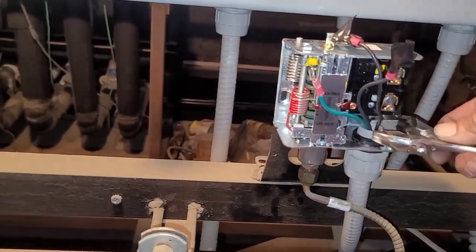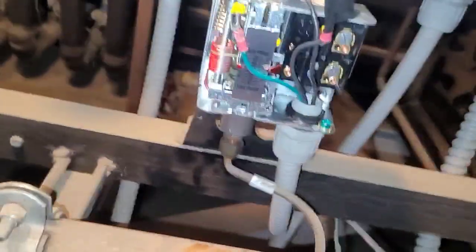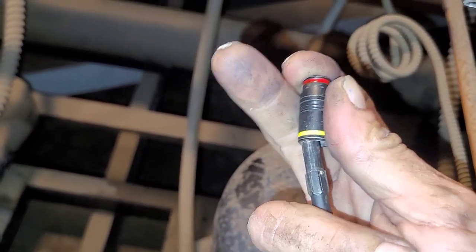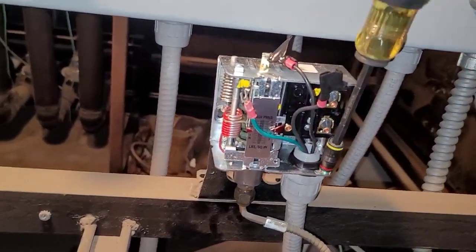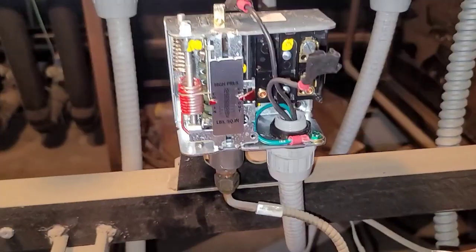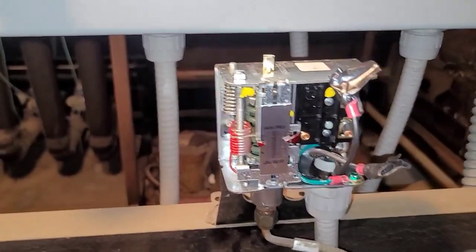All right, I think that is good enough. Okay. Next, my ground. Like so. And then I've gotten power to these off, but I still had 18 volts on one of them.